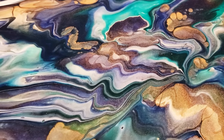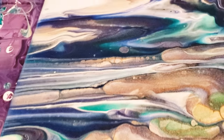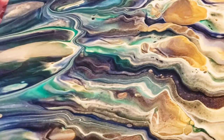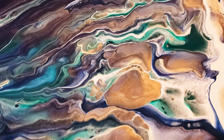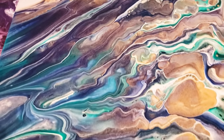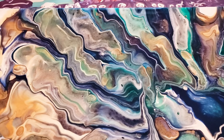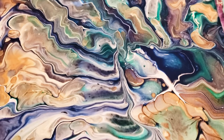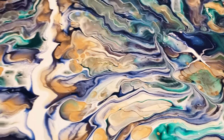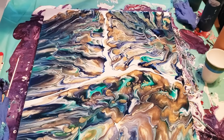But man, this is just drop dead gorgeous. For a colander pour, usually I'm not into them too much, but I am so happy I didn't wreck this. I will wreck one though. I just think it would be fun, but look at those lines and the depth. Oh my gosh. Sweet baby Jesus in the manger, sucking his thumb and holding his blankie. Look at that. This is going to be bananas when it is resined.